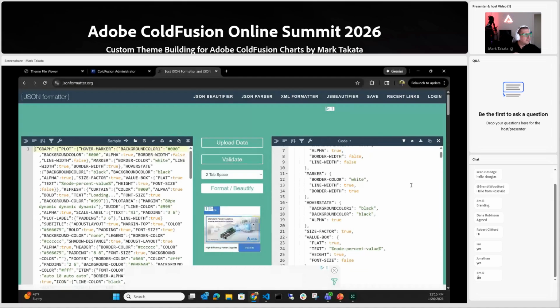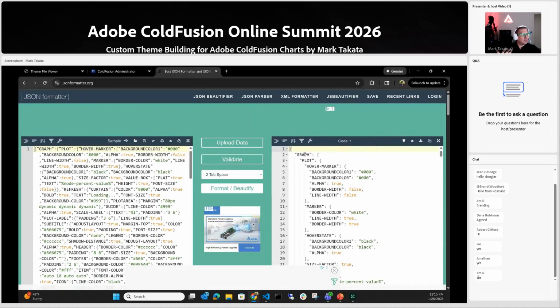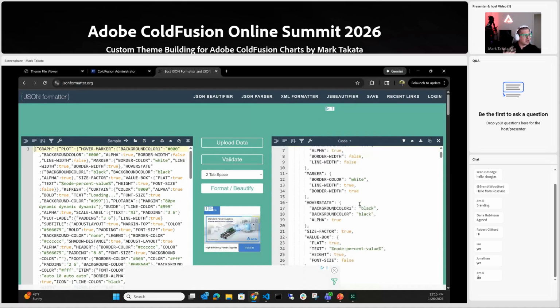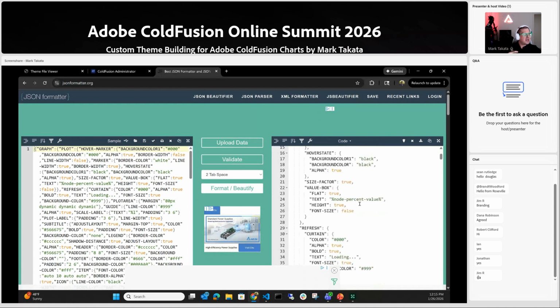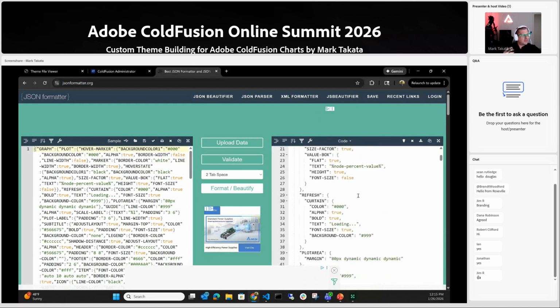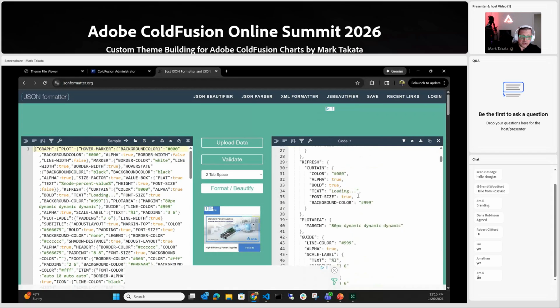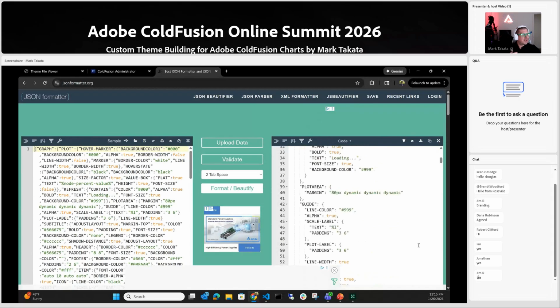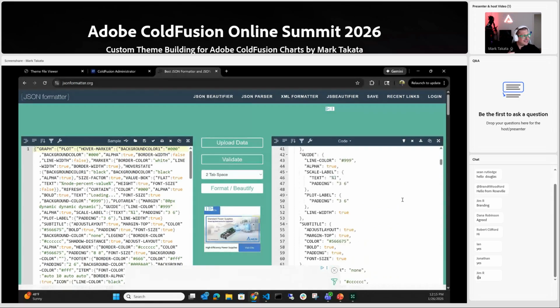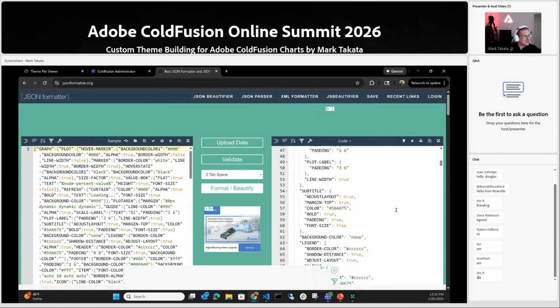Yeah. Okay. Awesome. So as you can see, generally speaking, we start with a base node of graph, and then if you've ever been inside of the charting stuff, you'll recognize some of these things like the plot, hover markers, hover states, size factors. These are all of the things that are exposed as customizable for a theme. Plot area margins, right? And as you can see, I'm scrolling this, and this little scrollbar over here isn't traveling very far, because this is really, really big.